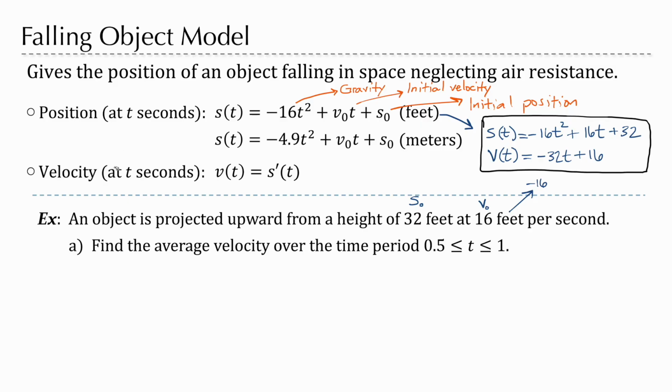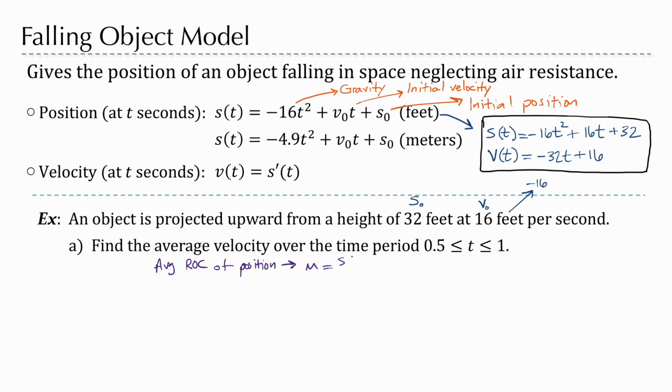So let's find the average velocity over the time period from 0.5 to 1 as far as time. Now remember, average velocity, that means slope. When you see that average, you have to remember that's just regular old slope like we talked about earlier. Velocity is a rate of change. So this is another way of saying average rate of change. And the rate of change that we're looking for, velocity, is the rate of change of position. So when it says the average velocity, this is just another fancy way of saying the average rate of change of position. Okay, and that's just making sure that we know our vocabulary. Velocity is the rate of change of position, and when you say average, that means slope. Okay, so our goal here is we're going to find our slope of position.